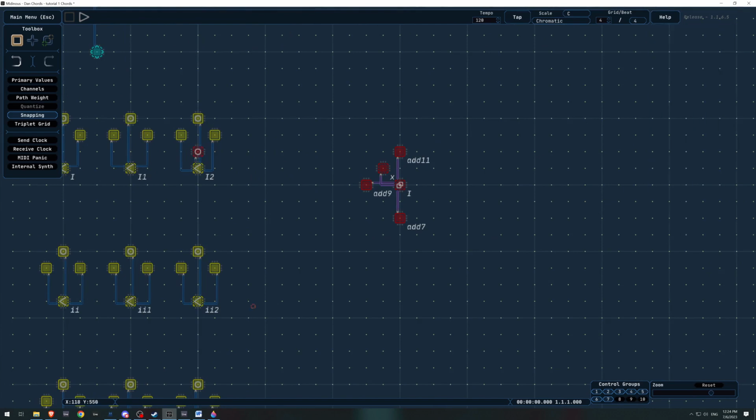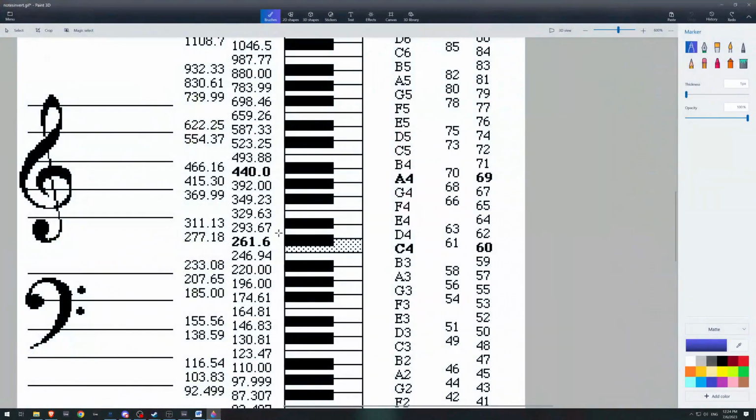Okay, I'm not going to be looking too much at theory during this, but this is just something I pulled up from Google. I just typed in notes to MIDI. So at the moment we're looking at our C chord, which is C, E, and G, which is 1, 3, 5. So we keep going 1, 2, 3, 4.